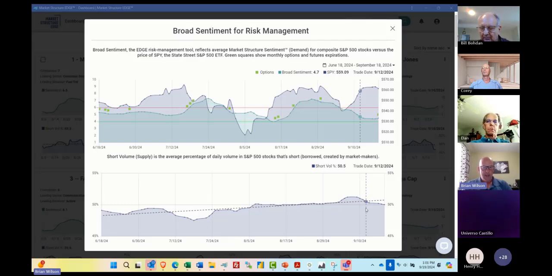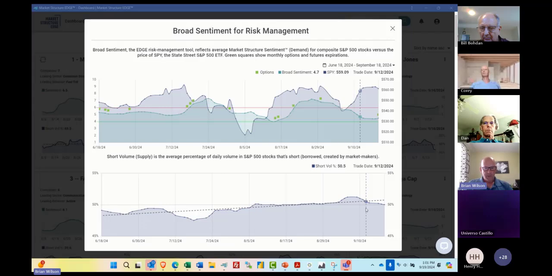Part of the reason for that is brokers just don't carry as much inventory as they once did. They're really not allowed to. So there's less inventory out there. The market makers will borrow shares to facilitate trading. It's just very natural. It's just the way that the market operates right now.